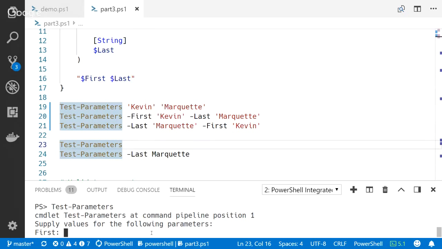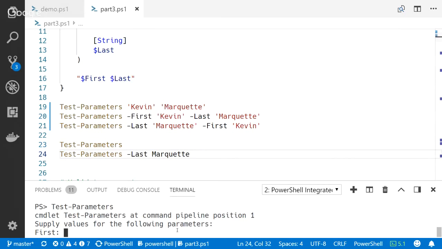But if I don't specify them, because that one was mandatory, as long as I'm in an interactive shell, it's actually going to prompt me for that value. In a lot of scripts, people like to use Read-Host to get inputs. I actually prefer to use parameters and make them mandatory. If they don't specify them, they're prompted and can enter them. The reason I like that over Read-Host is I can use the script for something else. I can automate and pass parameters in. If you use Read-Host, you can't do that. It's literally waiting for somebody on the host to type on the keyboard, so my script will not run with automation.